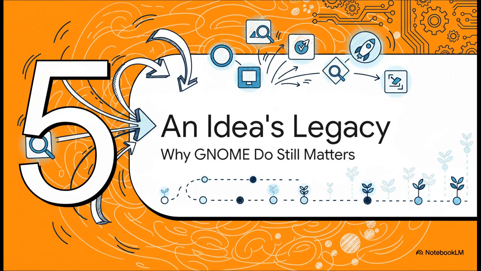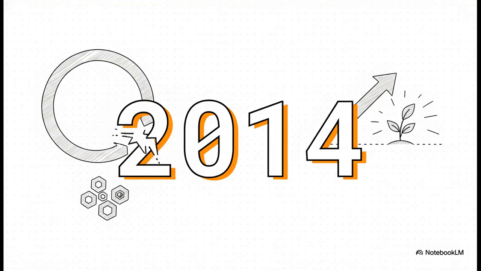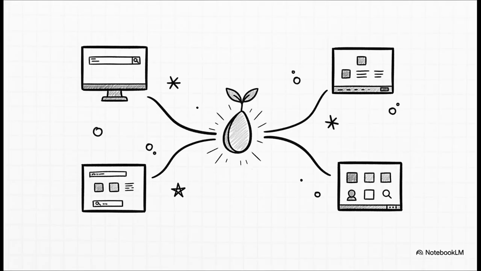So, if it was so great, where is it today? That's a fair question, and that brings us to the final part of our story, the incredible and lasting legacy of GNOME Do. The last stable release of GNOME Do was way back in late 2014, and after that, active development just sort of faded away. But if you think that's the end of the story, you're missing the most important part. See, GNOME Do didn't really die. It basically succeeded. It completely pioneered a new way of thinking about using your desktop.